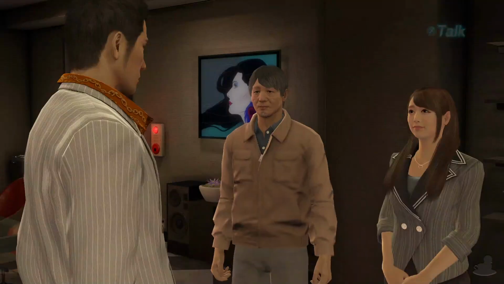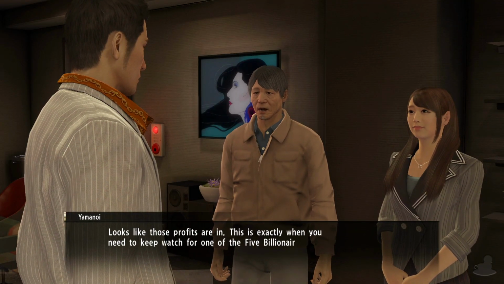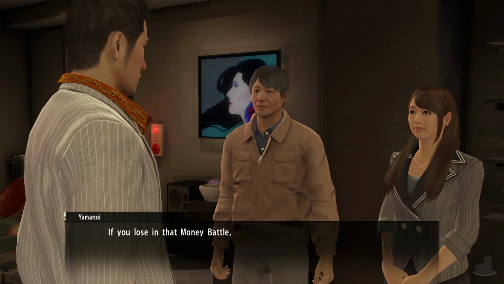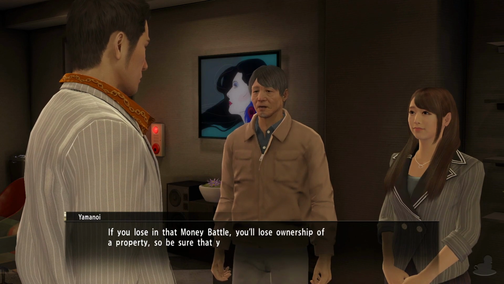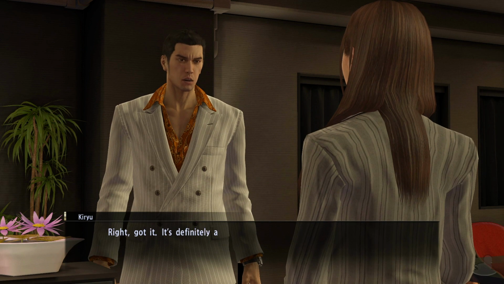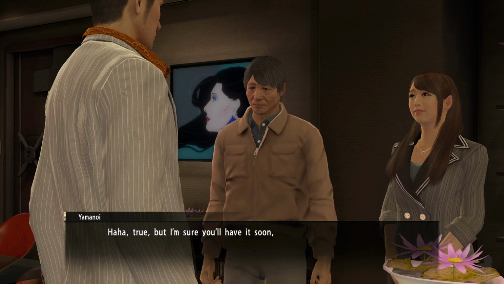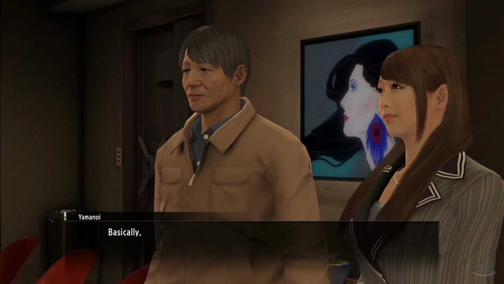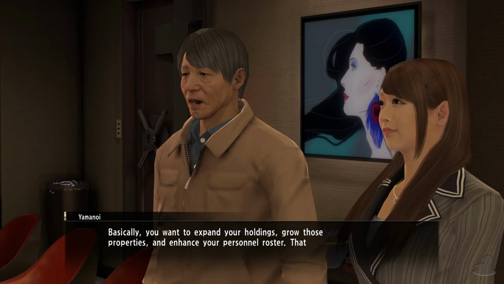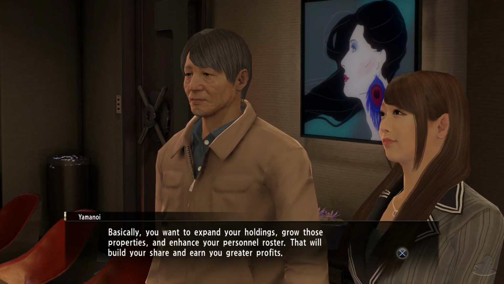How do we do? Looks like those profits are in. This is exactly when you need to keep watch. One of the 5 billionaires picking a money battle. If you lose in that money battle, you'll lose ownership of a property. So be sure that you always appoint a manager. Right, got it. It's definitely a lot to keep in your head, though. True. But I'm sure you'll have it soon, Kiryu-san. Basically, you want to expand your holdings, grow those properties, and enhance your personnel roster. That will build your share and earn you greater profits.